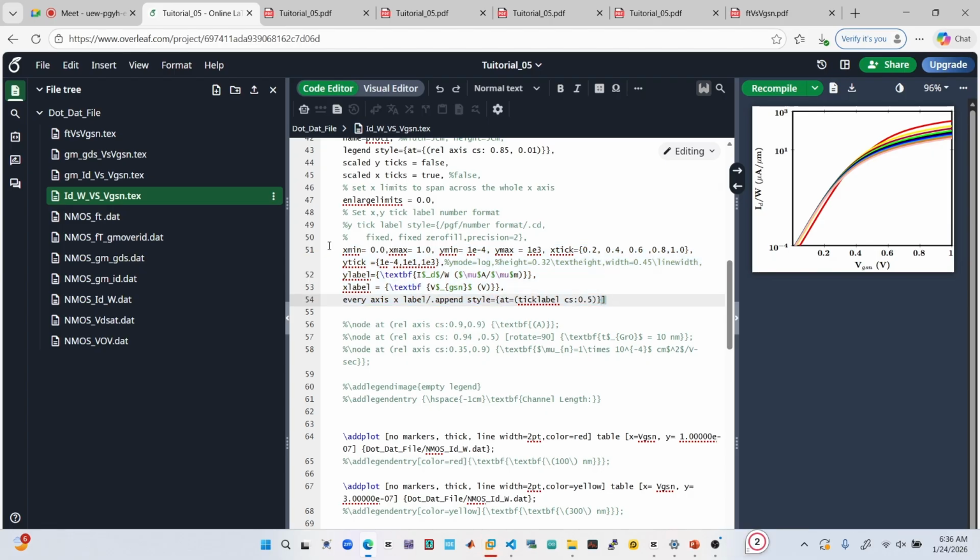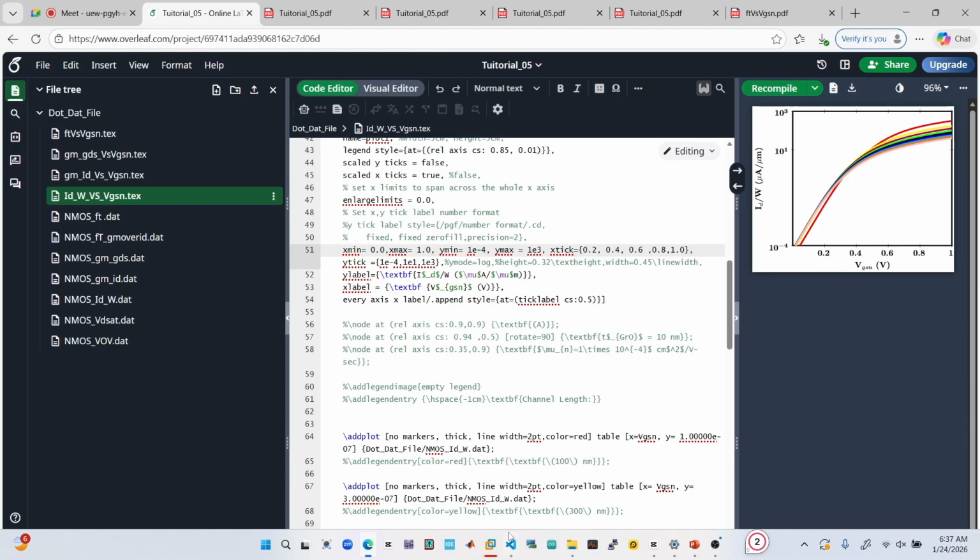First of all, you need to declare your x-axis minimum and maximum value. We know that our minimum value of VGS is 0 volt and the maximum voltage is 1 volt. That's why I am using 0 as the minimum value and 1 as the maximum value. There is a proof also.